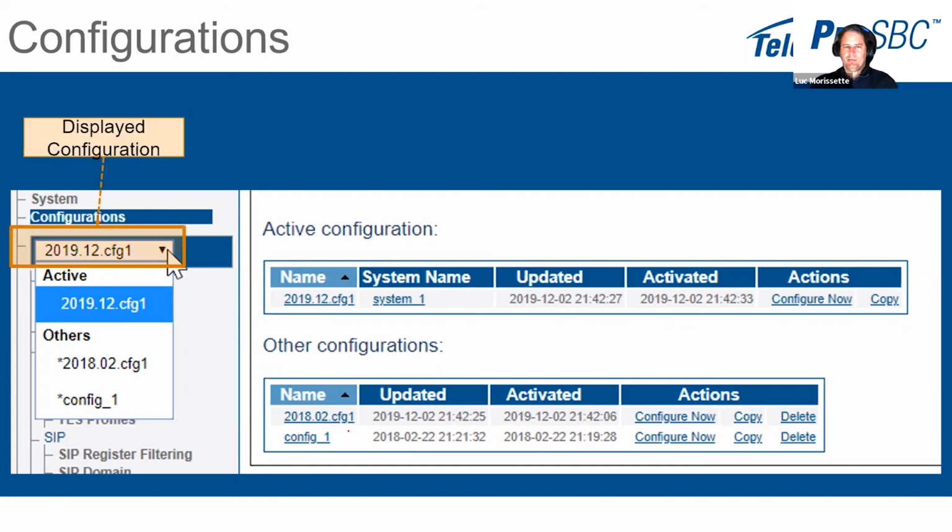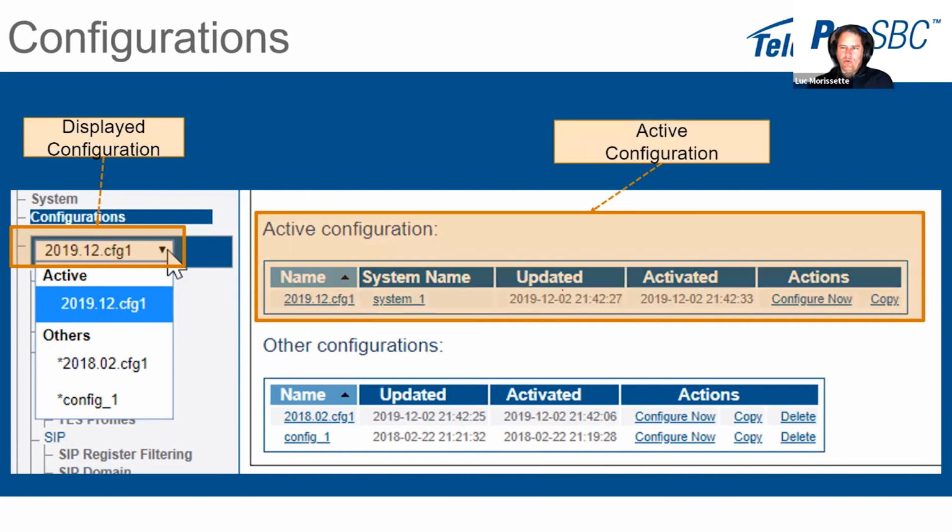Okay. But right now, to choose the configuration you are using right now, you need to make sure that it's the one here on the right side, which can be different than the active one, which you will see here. All right, so the active is shown here and all the other configurations are here. Now, if you choose here another configuration, well, this one will still be the one active and you will be modifying this other version. All right, so you just need to be careful and know what you're doing here.